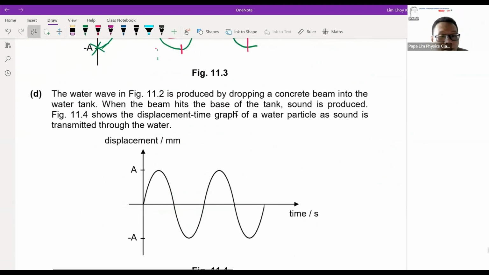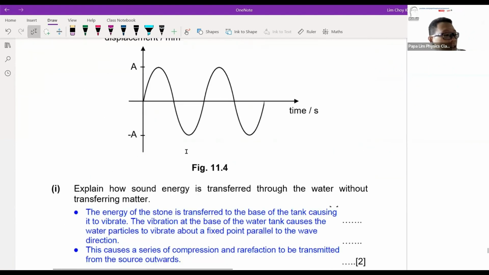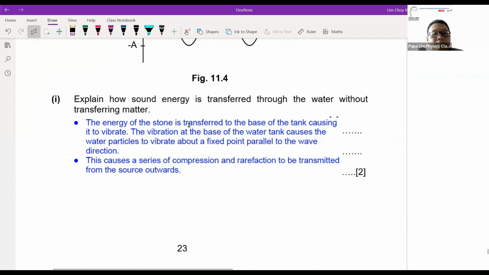Okay. Now explain how energy is actually being converted. Part D, part 1: explain how energy is being transferred. Like I mentioned before, how energy is transferred, how sound is produced, how I hear the sound, how sound is actually transmitted from position A to position B. All these questions actually have a similar technique that we employ.